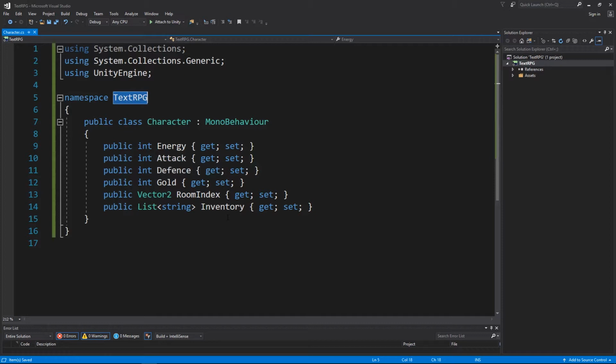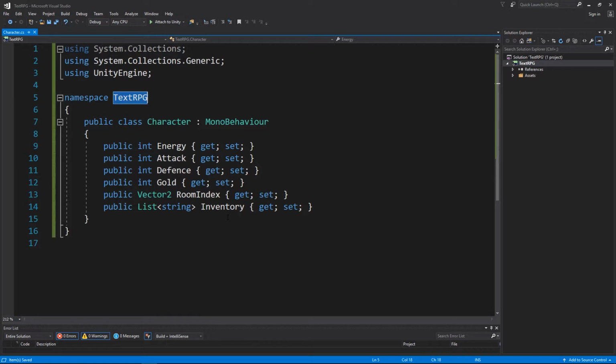Now in this lesson we're going to talk about creating a couple of virtual methods that we'll then override in our classes that extend character, so our enemy classes for instance. We're going to have a couple of methods that can handle taking damage and also handle dying if we get below 0 health or 0 energy. So if this happens, maybe our enemy does something differently when it dies as opposed to when our player dies.